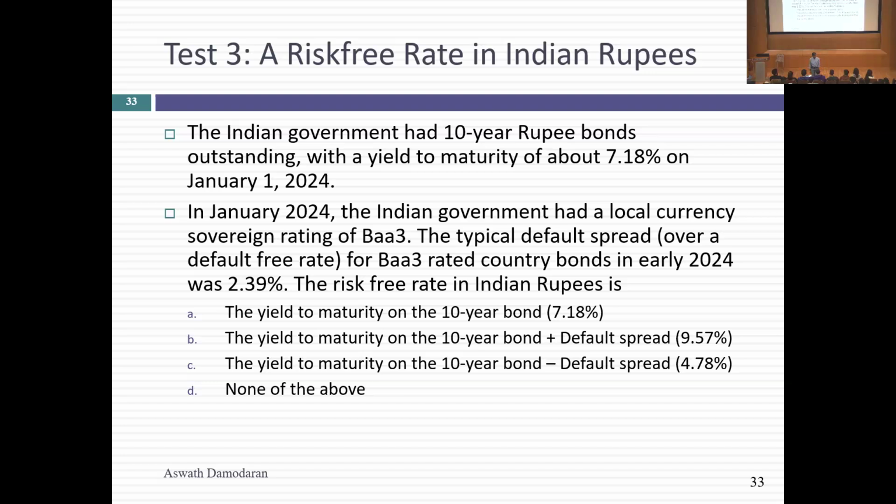And that's technically true, but here's my pushback. Half of all sovereign defaults in the last 50 years have been local currency defaults. You think, why would they not print the money? If you print the money and pay off the debt, you've avoided default risk. But in the process, what have you created? Inflation, you've debased your currency. And given a choice between debasing your currency and defaulting, countries have discovered that it's easier to come back from default than it is from debasement.